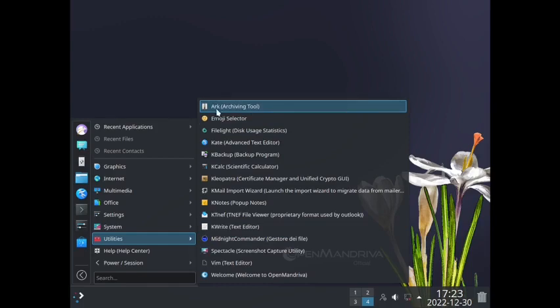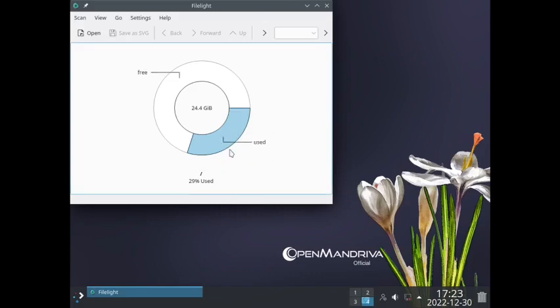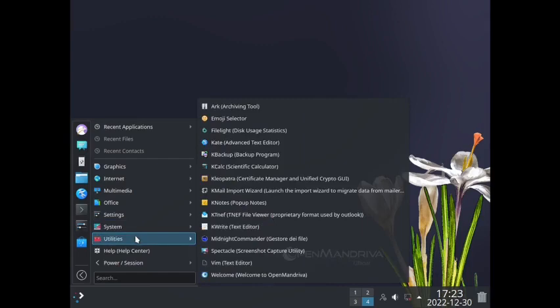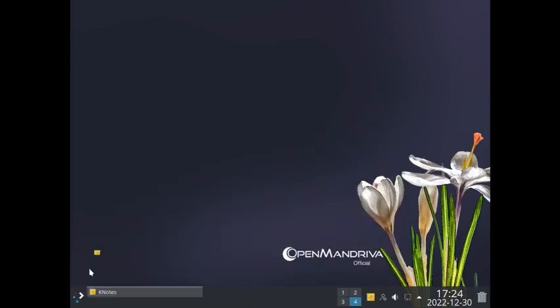You have seen the archiving tool, emoji selector, and this is the disk usage. It is showing us how much is used. 7.3 GB is used, which we had confirmed with the other disk utility. It is the same. KNotes is a pop-up note, so you can have it on the desktop, and if you have some things to remember or jot down, you can use this. The personal information manager has finished the maintenance task. It was running in the background.